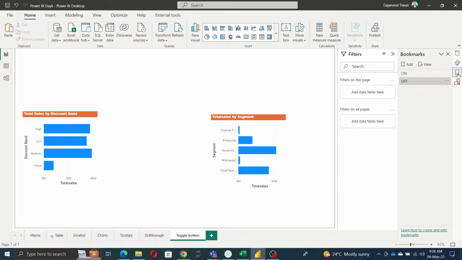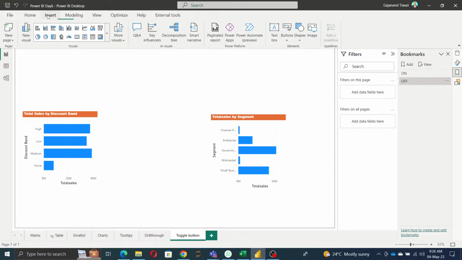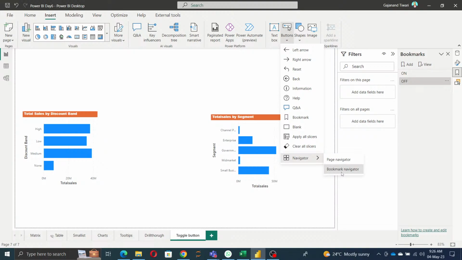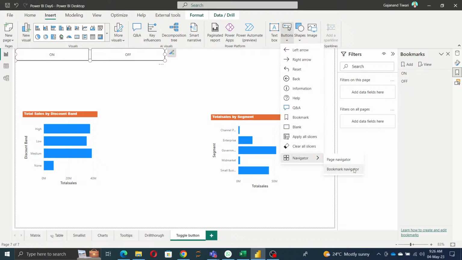Okay, so go to the bookmark. If in case you are not able to see bookmark, go here, select bookmark, and then here option. Okay, next add the selection. If you don't have selection, go to View and Selection, add selection here too. So first we are going to create the insert here. Once you added the bookmark, go to the button navigator, bookmark navigator. Once again I am going to tell you, insert bookmark navigator, bookmark navigator.